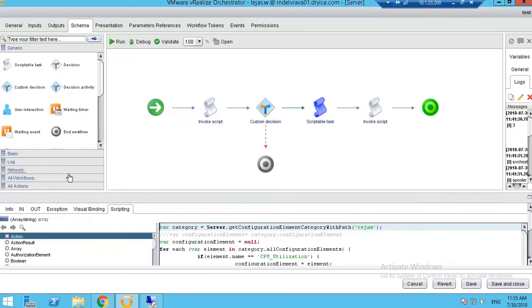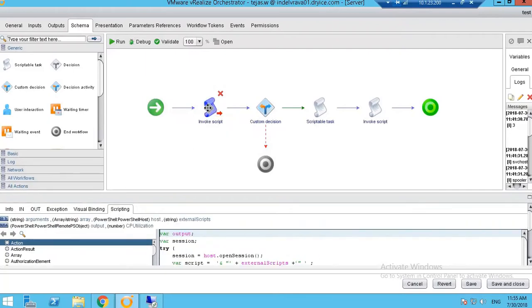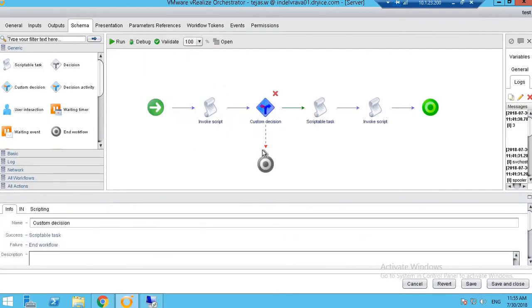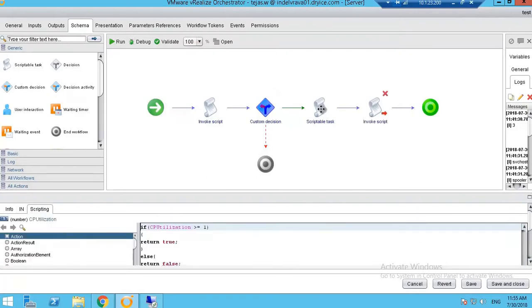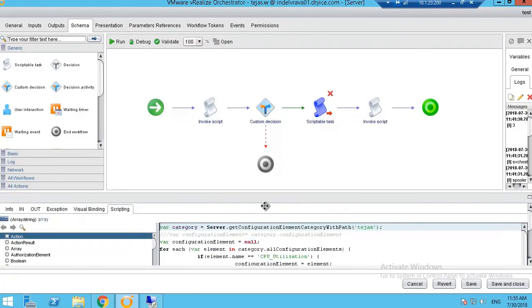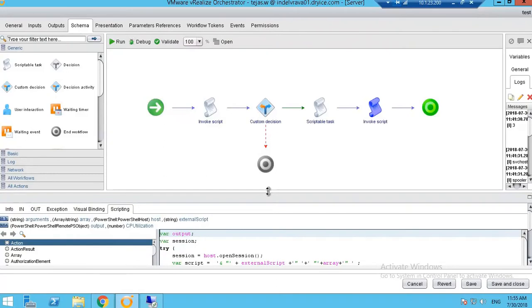We have made the workflow, and we will get into the detail of each and every operator we have got on it, like this invoke script, what exactly the script is doing, and what this custom decision is for. You can see in the script tab about the CPU utilization, we have kept a decision, and we will see what configuration elements we have used, and what set of parameters we have compared and listed out, so that we know which process is consuming the CPU and we can do something about it so that there is no crashing between the services. So now VRO will check the CPU utilization. If the utilization is high above the threshold, it will start monitoring the server. So this is how the whole process is done.